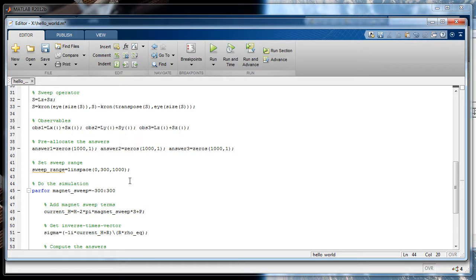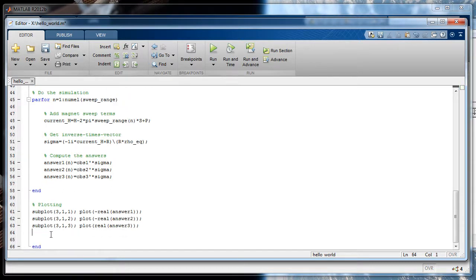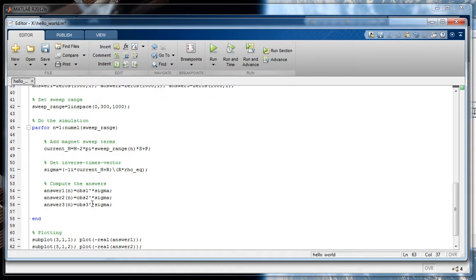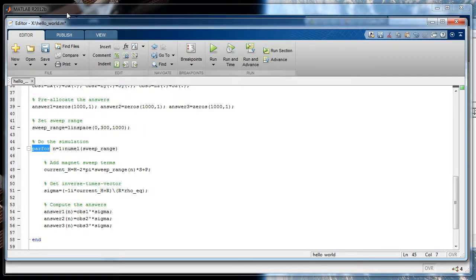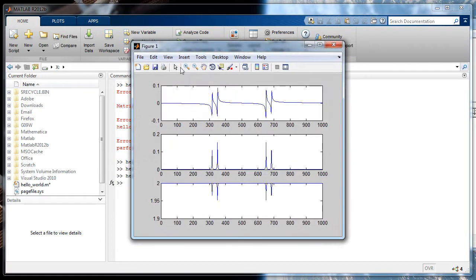And do the simulation. What we will be looping over is n from 1 to the number of points in the sweep range. And then our magnet sweep here becomes sweep range element n. That goes into the current Hamiltonian, and then answer, this is no longer magnet sweep, this is just n. You see the convenience of these things, and all the error messages are disappearing because we are doing the right thing now. So we will have the same sweep, so that it contains our signals, but we will have 1000 points for it, and we'll be doing it in parallel, and parallelization is in our case over the 4 cores that I have on this workstation that we are running this on. Okay, a slightly prettier picture, so you can see the lines are a bit better defined.